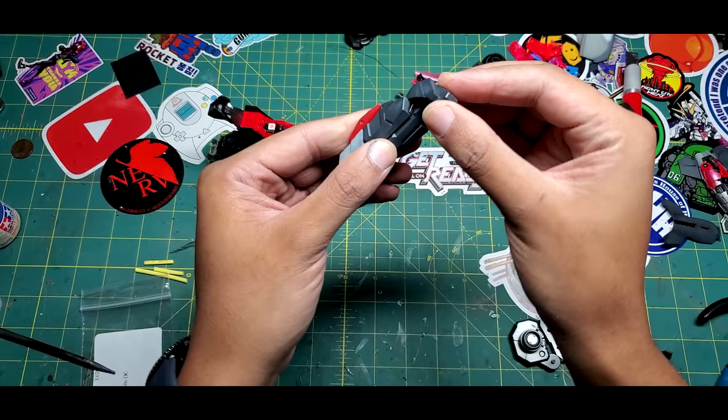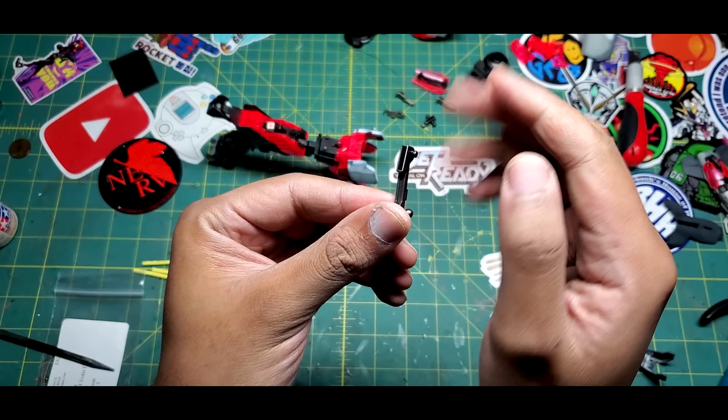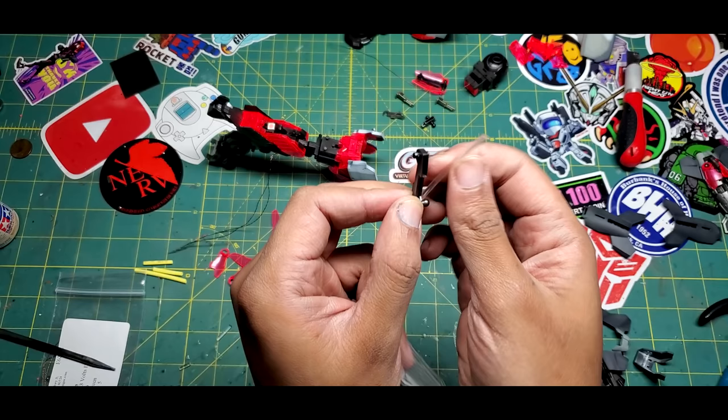Alright, I reached the part of this model kit that I'm super excited to get started on, and that is installing fiber optic lighting inside these little square sections. Now, these square sections don't really have a purpose on the molds besides adding some more design flair, but I want to try something really different.